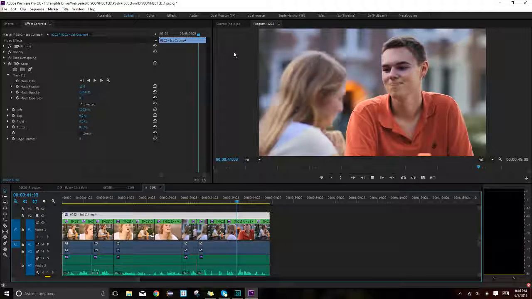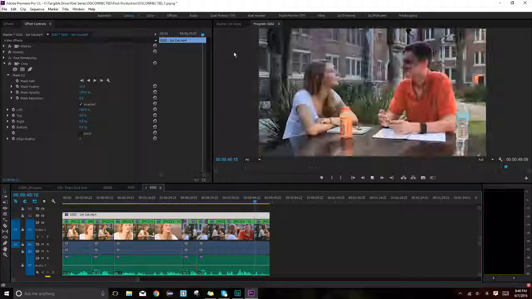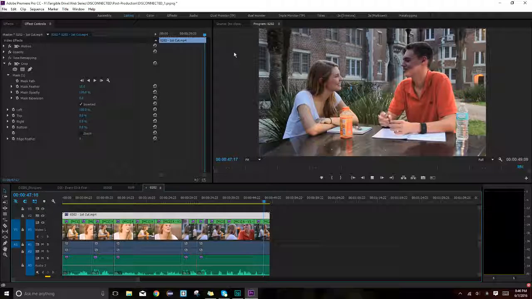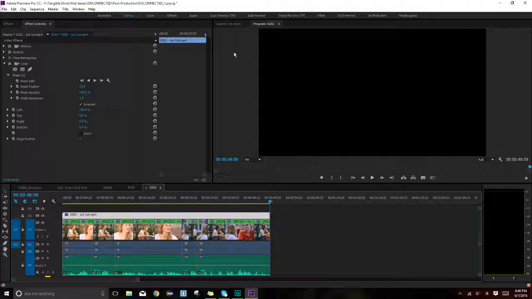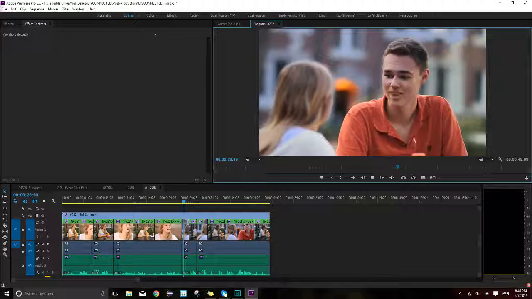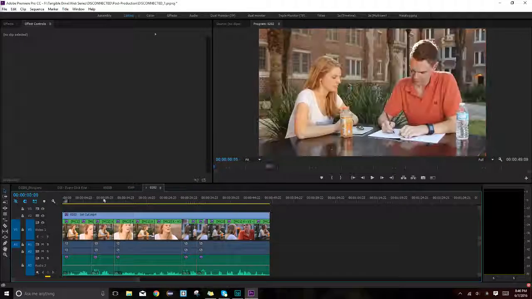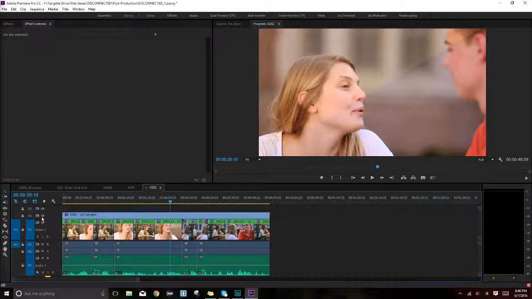Typically I won't do color correction until I've set my timeline edit at least relatively close to final, just so that I know which angles are going to cut to which other angles. For instance, when I have a close-up of one cutting to the close-up of the other, I want to know where that's going to be so I can match it. This exchange right here is fundamental for the whole thing. But that's pretty much color correcting this scene.